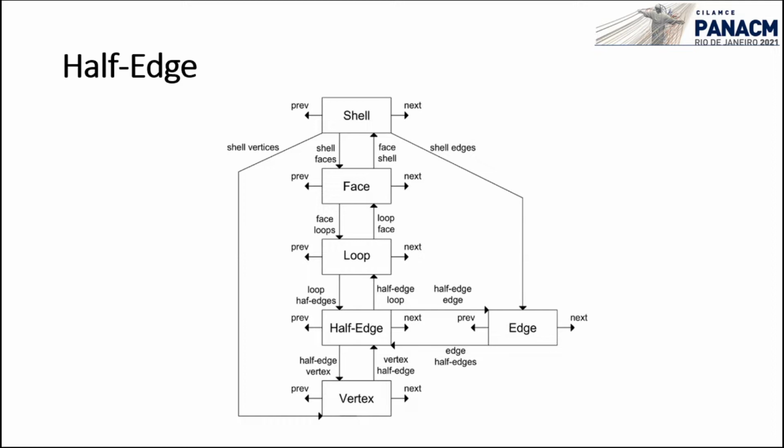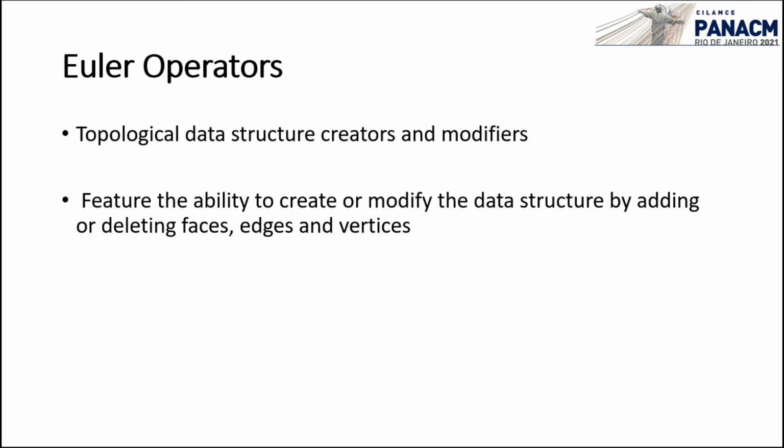All these elements are linked together through a linked list. In this data structure, each shell is made up of a set of faces, vertices, and edges. The face is composed of a set of loops. The first loop stored by the face is the outer loop and represents the outer boundary of the face. The other loops of the face are called inner loops and represent the inner boundaries of this face. Each loop is formed by a set of half-edges, and each half-edge stores a vertex and the edge on which that half-edge originated.